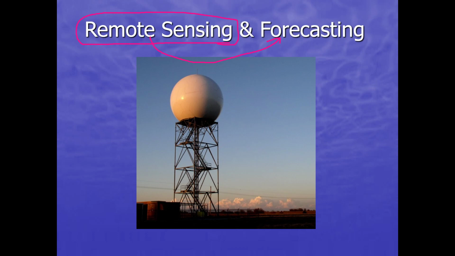So if you've ever looked at your mobile device or internet webpage and tried to figure out tomorrow's forecast or a forecast for next week, a lot of that hinges on the ability to sense what's going on right now in the atmosphere, and we call that remote sensing. And then we basically feed that data into a computer model that can then help develop a forecast. And there's various ways to make forecasts, and we'll talk about those in this lecture.